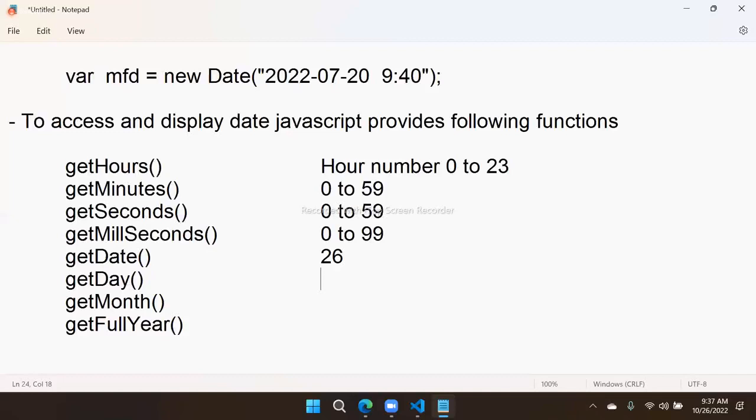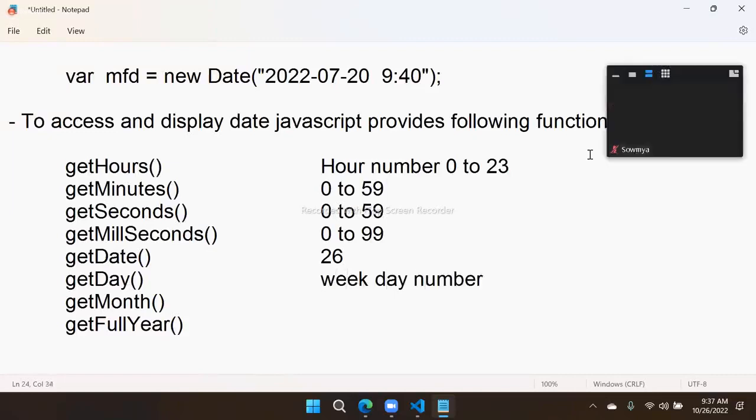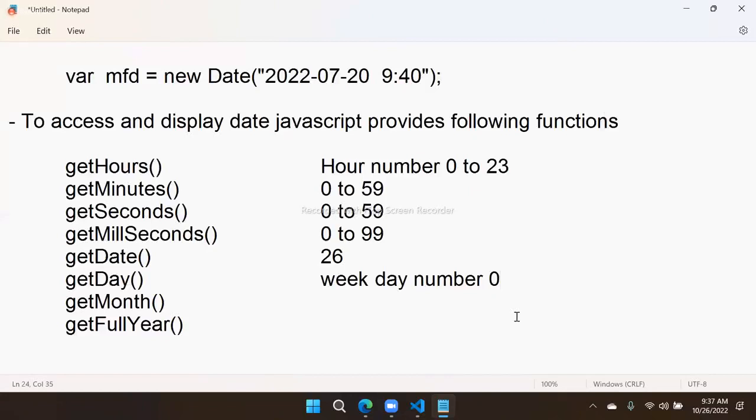Day will return the weekday number. The weekday number will start with 0, and 0 is equal to Sunday.